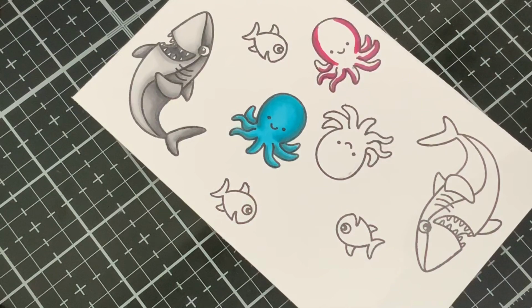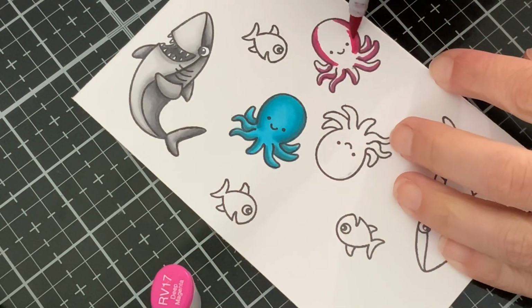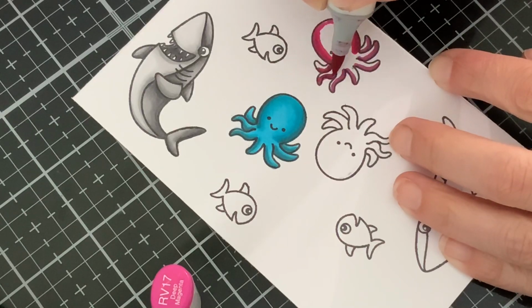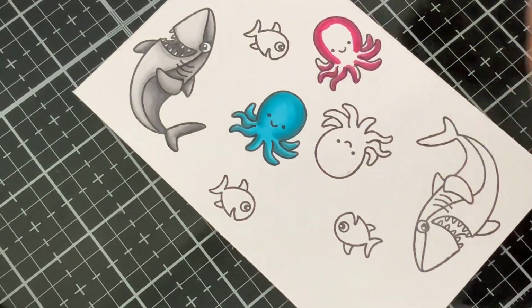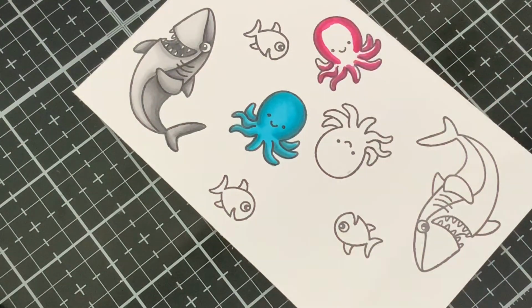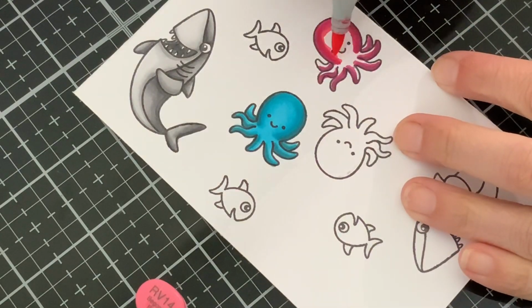And then with the RV17, we're going to do the exact same thing. Come out a little bit more. These colors are very similar though. Oh, let's get the top part. And then RV14. So right along the edge of that RV17. Go back and forth a couple of times because the color does change a little bit.